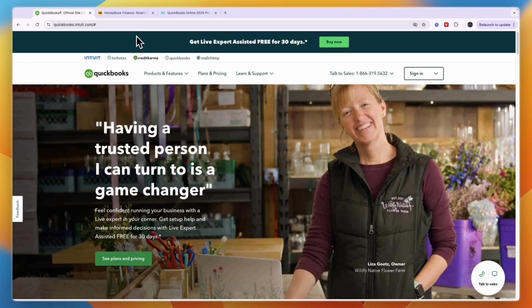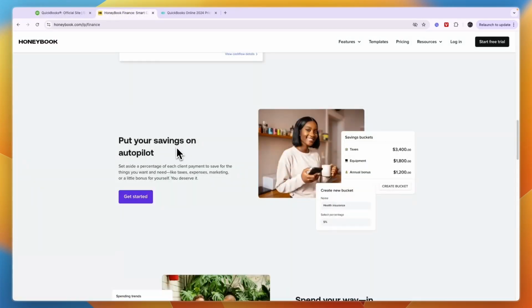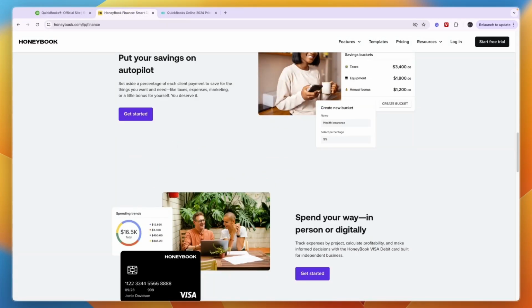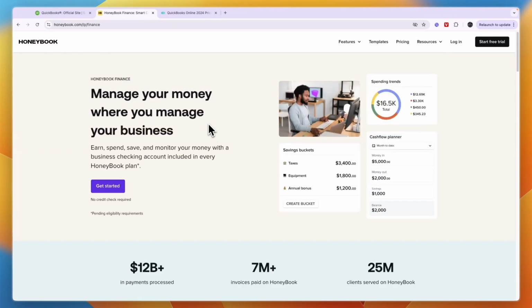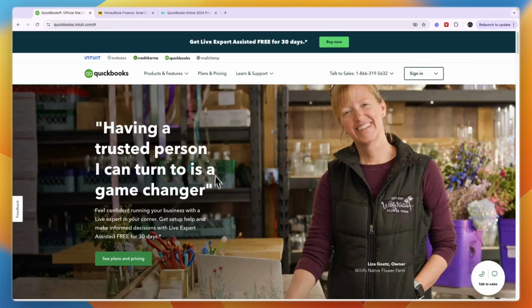But if you're looking for an all-in-one solution for a small business, so for example, if you have a barber shop and you are the only barber that works there, then HoneyBook is perfect for that, because it will help you with managing your bookings, taking payments, and all of that can be done with HoneyBook. However, if you have, let's say, 3 barber shops with 10 barbers, then I would definitely go with QuickBooks, since again, it's more advanced.